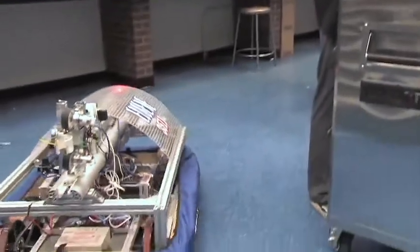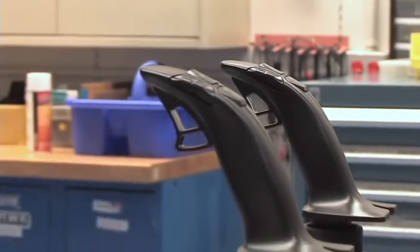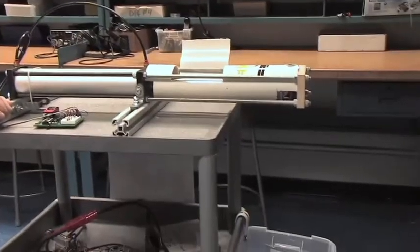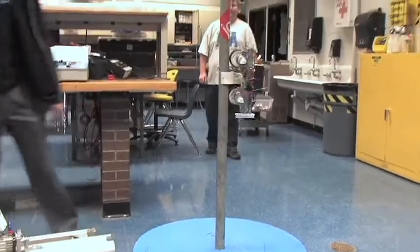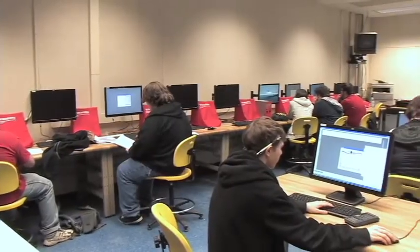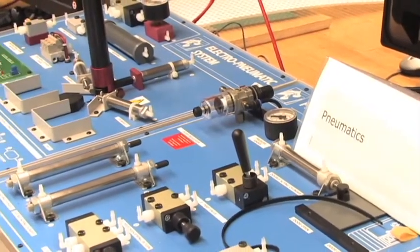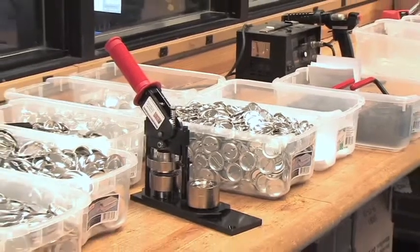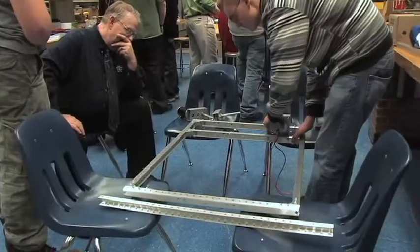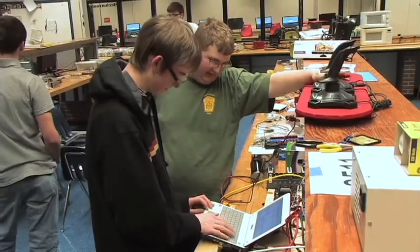Mechatronics is a new dynamic field involving mechanical, instrumentation, electronics, robotics, automation, computer components, and control systems. An industrial robot is a prime example of a mechatronics system — it includes aspects of electronics, mechanical, and computing to do its day-to-day jobs. By networking hardware and software systems together, students will experience the demands of highly automated manufacturing processes found in game machines, hybrid autos, smart products, and many other systems we depend on daily. Students enrolled in the program have the opportunity to join the first robotic team and may work towards Electronics Technician Certification (ETA).